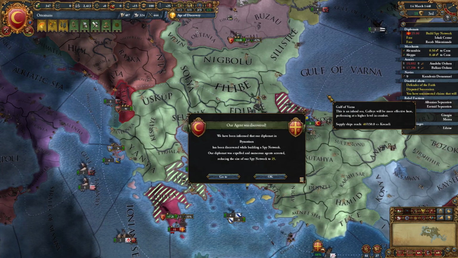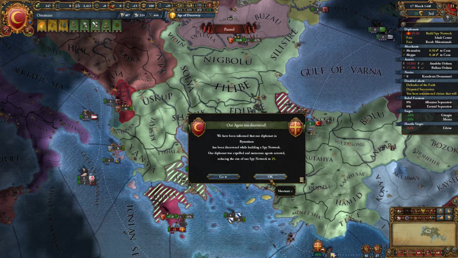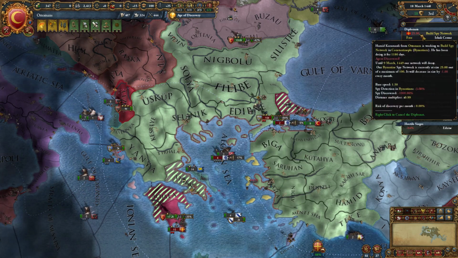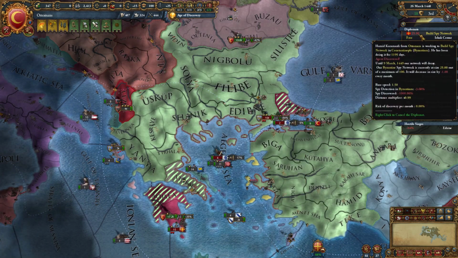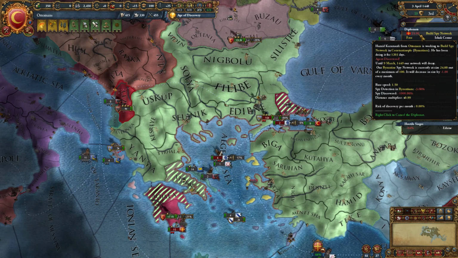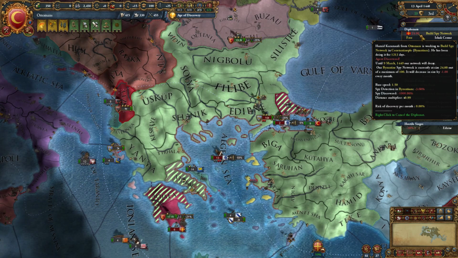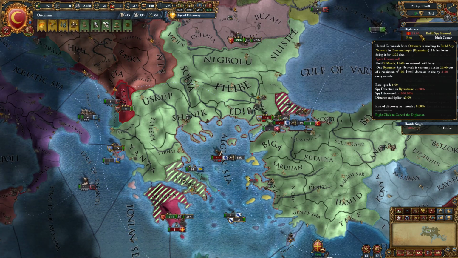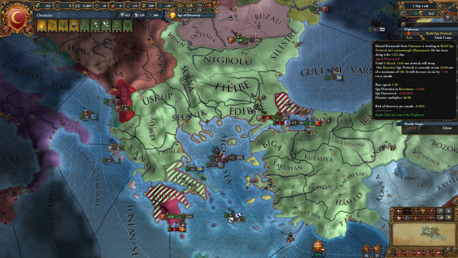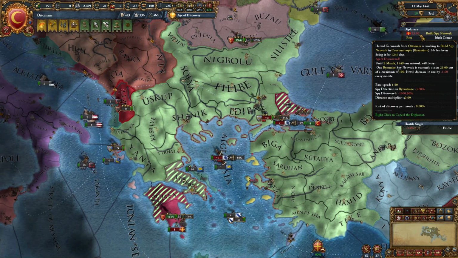And then we wait. Okay, it says our spy got caught. When a spy gets caught, there's a chance that they will lose some of their spy networking, and they will not be able to do any spy networking for some time. I can't recall for how long actually, but some time.